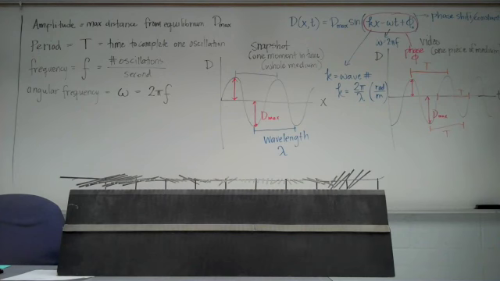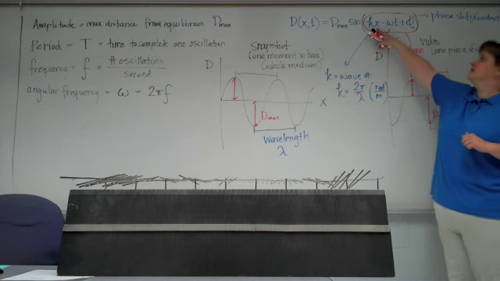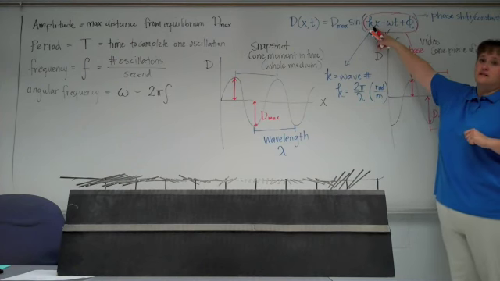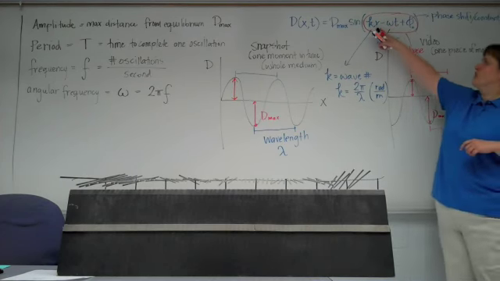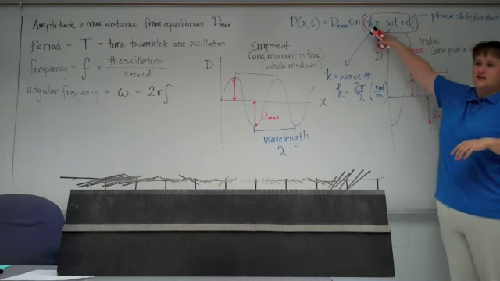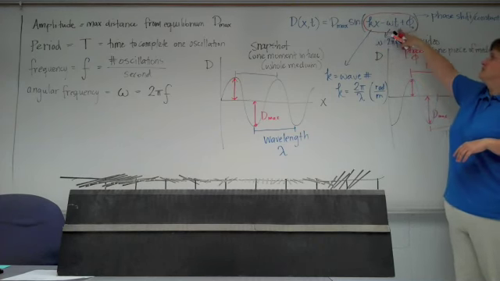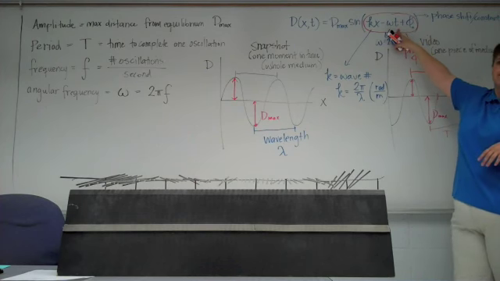Questions so far? Yes, please. So I guess you could use that to model any position in the medium. Like you could say 2 inches from the origin, you just plug that into x. Exactly. And as you put values into t, that'll model that single piece. Exactly. So whatever piece of the medium you're interested in, plug in its position, and then you can see where it is at any point in time.